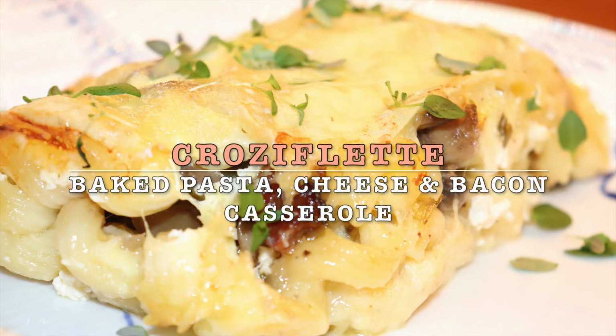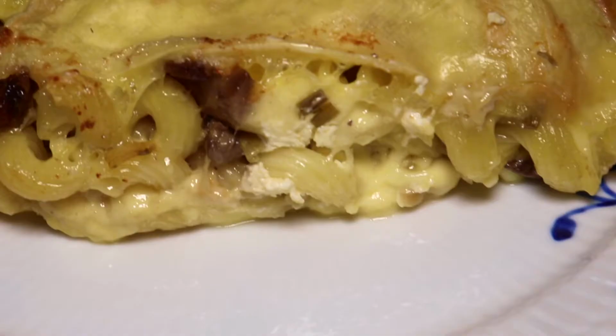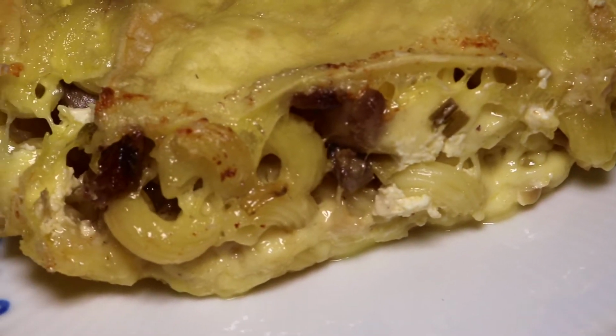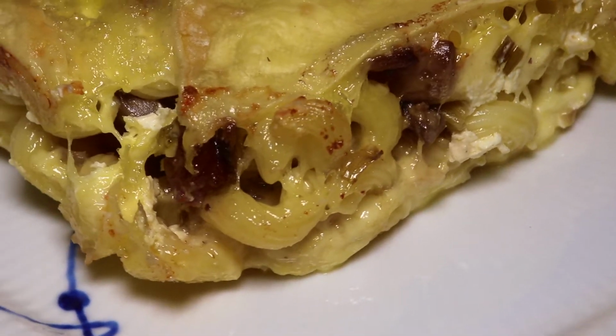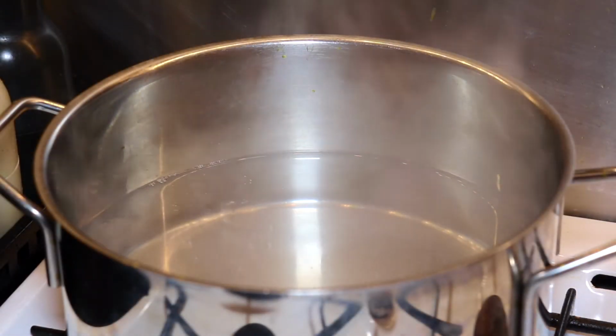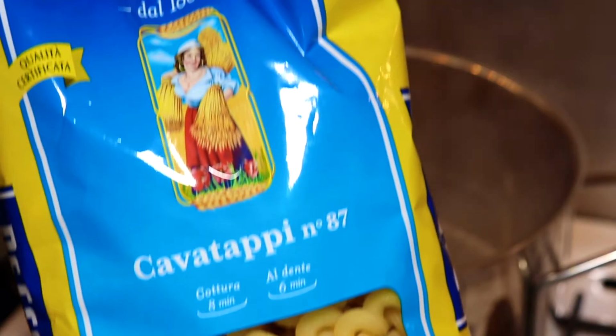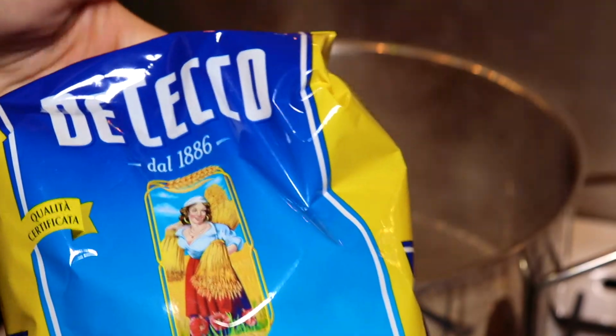Today we share with you how to cook the French Croziflette, which is a casserole dish made with pasta, with bacon, and with the lovely Reblochon cheese that is so famous from the region of Savoie in France, where this dish is from. We have also shared with you the recipe for a tartiflette, which is similar to the Croziflette. You can watch it by clicking the link above.